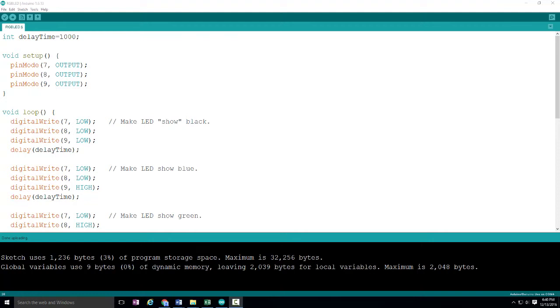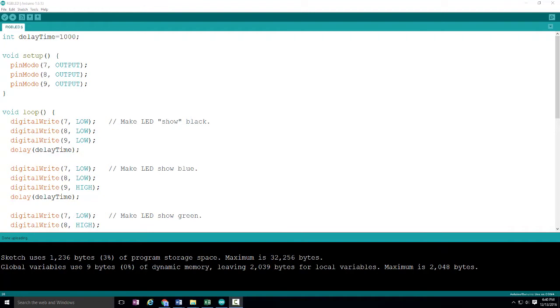Now we're going to write a program that will interface to what's called an RGB LED. It's called RGB because it contains 3 LEDs inside of one casing. There's a red, a green, and a blue LED, thus RGB. It turns out that if we light up those 3 LED elements in particular patterns, we can cause it to show easily 8 different colors. Well, 7, I suppose, because one of them is actually turned off.